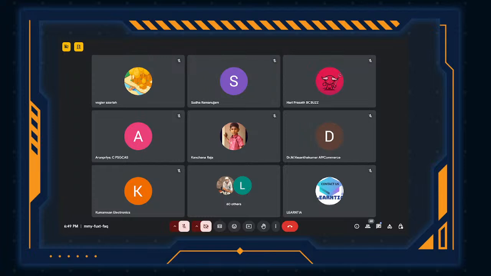WPScan and target website, 10.2.15. Okay. Website and option e to enumerate.